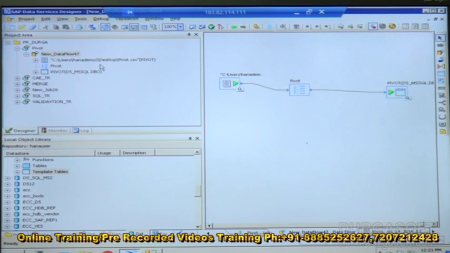Let me see the data. See the data preview. This is how you can get the data.